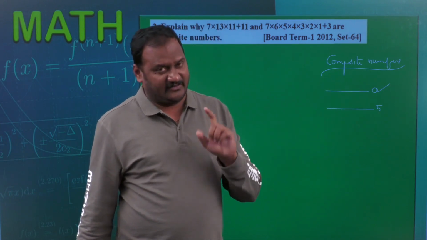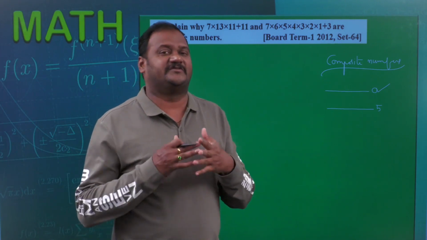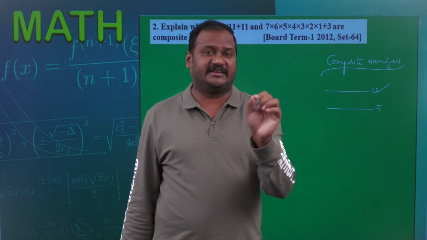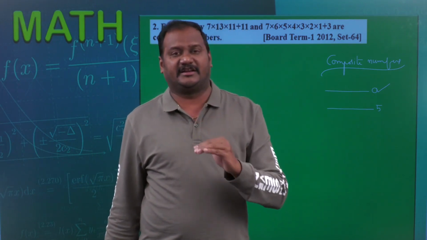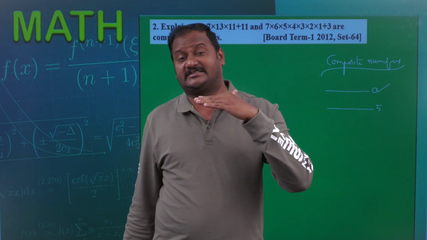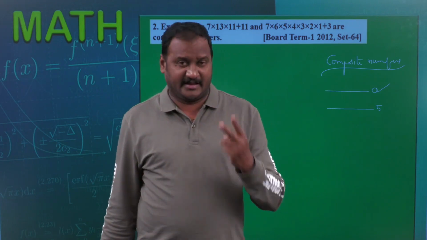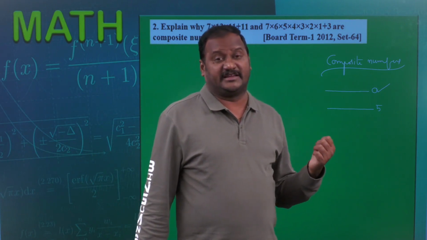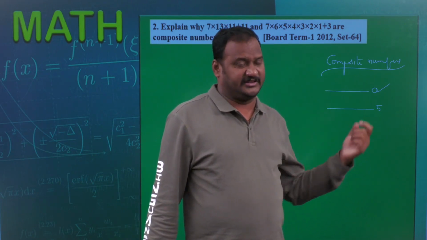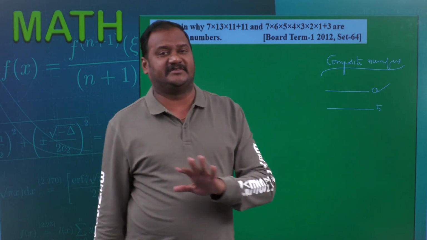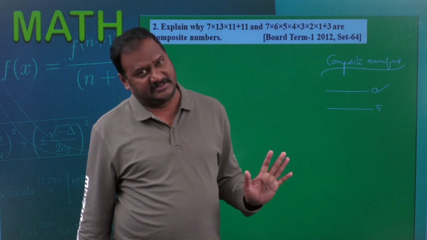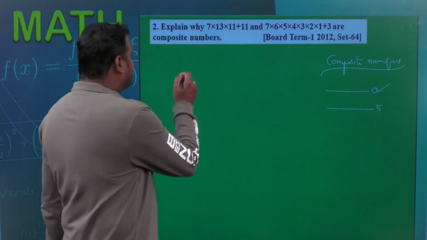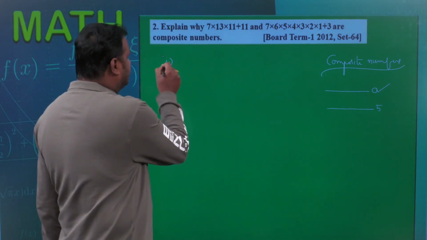Hope you understand how to tell a number is composite without actually finding the factors. If the number ends with the digit 0, or any even digit, then we can conclude that the number is a composite number. And second, if the number ends with the digit 5, then also the number is a composite number. So in these two cases, we can easily say whether the number is composite or not. Got my point? Coming to the problem here, what is the first number?